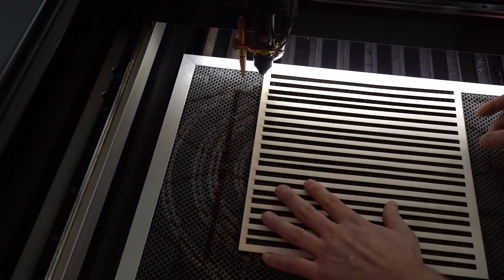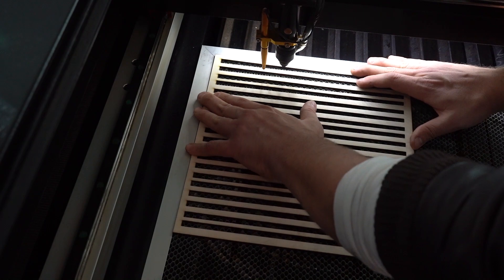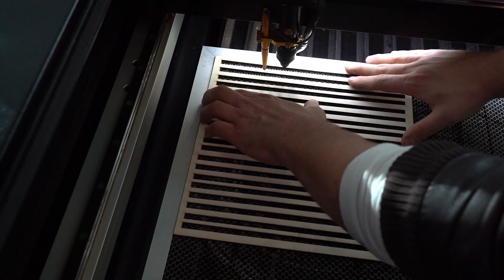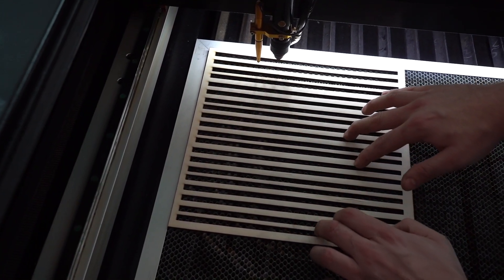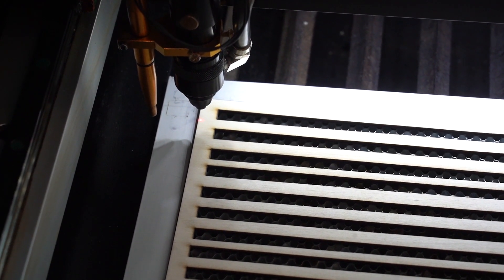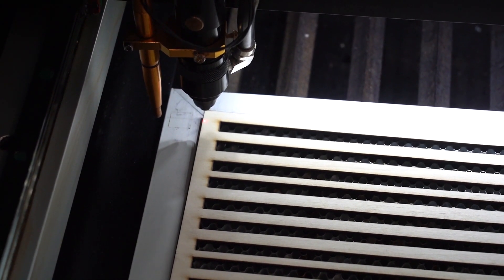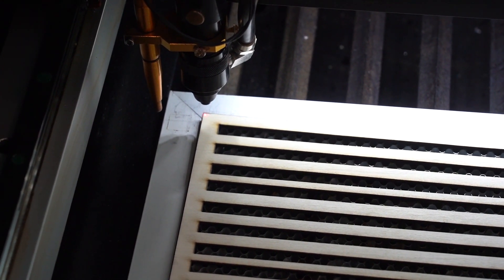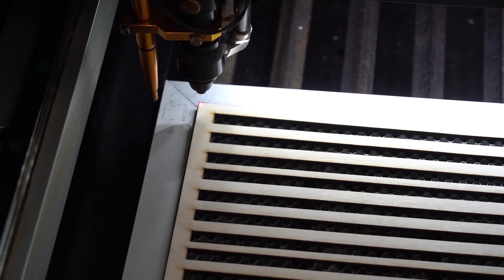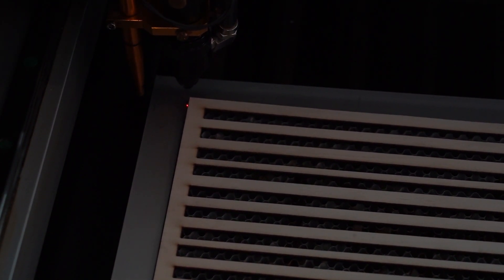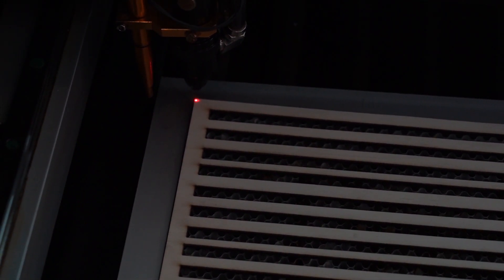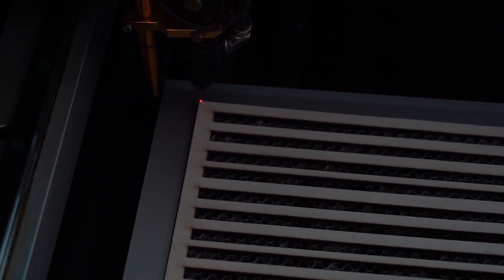Now we're going to place our jig in the upper left-hand corner and sort of square it up to everything. We're going to move the laser until it's in the upper left-hand corner on that very edge. I like to turn off the light and then get a little bit better visual on that red dot diode. And just dial that in.